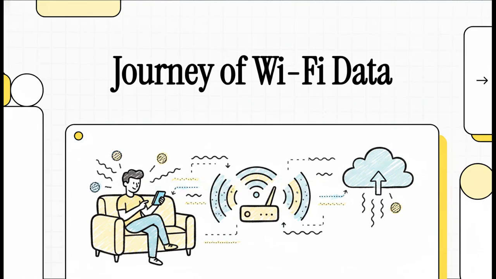All right, let's talk about the invisible high-speed data zooming right through your living room. When you're kicking back on the couch, seamlessly streaming a video or downloading a massive file to your phone, it honestly feels a little bit like magic. But today, we're going to break down the incredible physics and engineering that actually make this modern miracle possible.